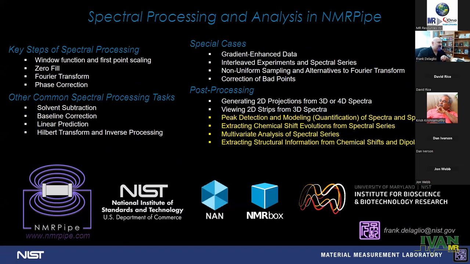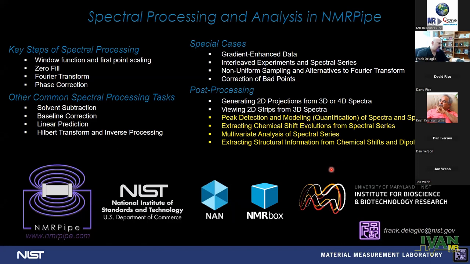Now, we looked at this list last time, an overview of the typical kinds of processing and analysis tasks that can be addressed with the facilities of NMRPipe. The ones highlighted in yellow here are the ones that we're going to emphasize today. But this will be an informal demonstration, so if there are particular things that folks are interested to see later on when we're doing software demonstrations, by all means, call out by unmuting yourself or type something in the chat, and folks will be monitoring the chat so they can ask these questions. We're going to talk a lot about peak detection, spectral modeling, and analyzing spectral series. And we'll be analyzing spectral series with line shape fitting methods and also with principal component analysis.